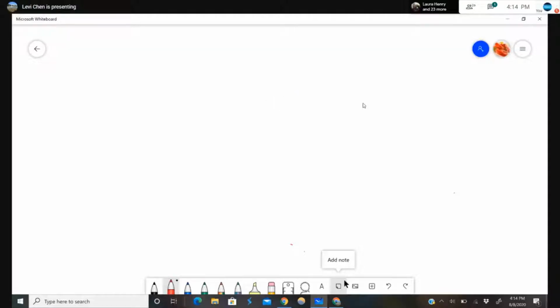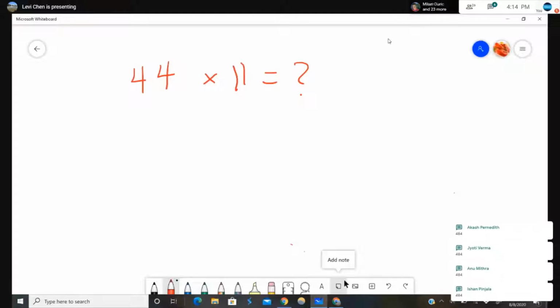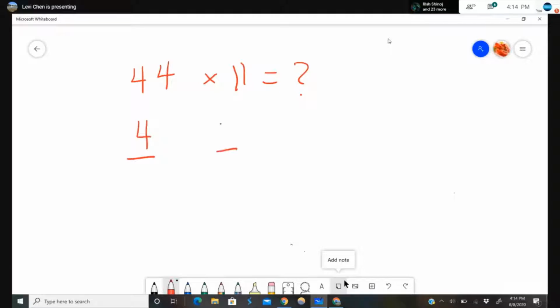I'll give you guys another problem. This one's going to be the same thing, but a bigger number. Let's say 44 times 11. What does that give you? Normally you can just do 44 times 11, but that takes a while, and this is meant to be very fast. So the two digits, 4 goes in the beginning, the third digit is also 4, and what's 4 plus 4? It's 8. Wait, hold on. So then 8 goes in the center, and 44 times 11 is 484.